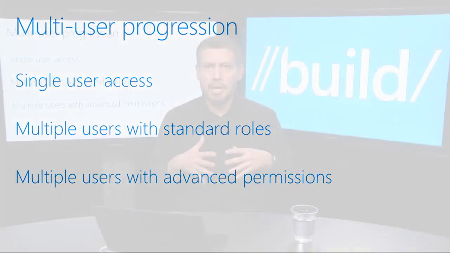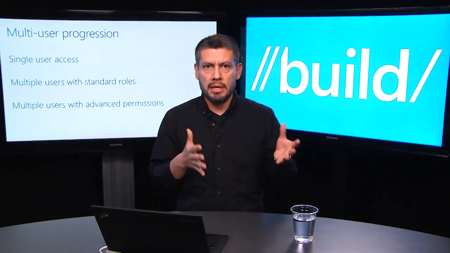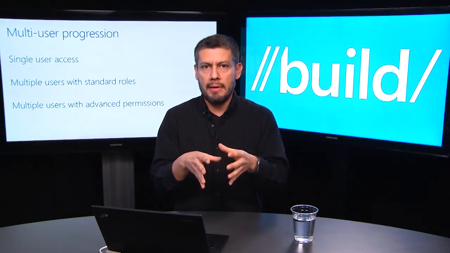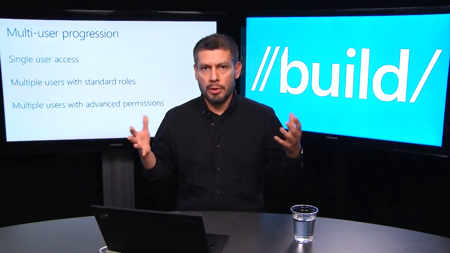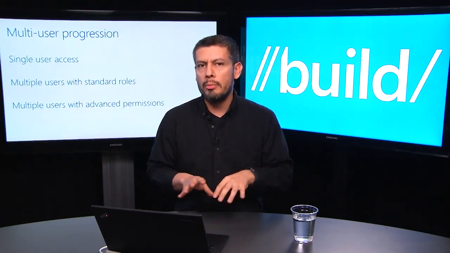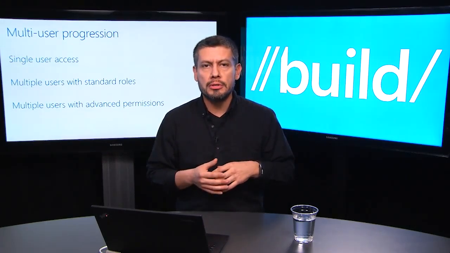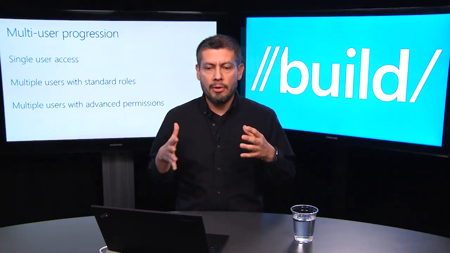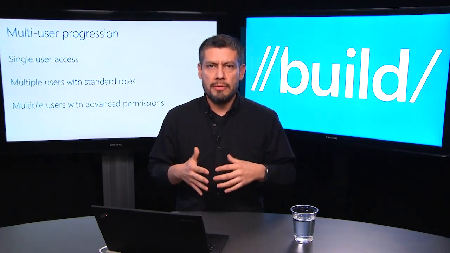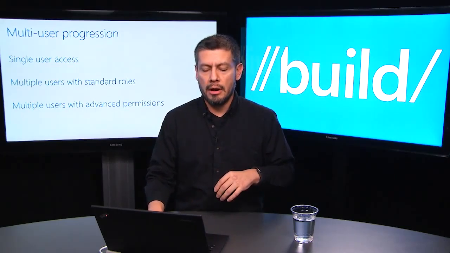First, if you don't need to share access with anybody, you can basically stick to the single user access that you have today. You have a single Microsoft account, an MSA, and you can basically do anything you want with that account. But what if you want to share access with other users? You can start adding more, and you can keep it simple by using the standard roles we have today, which are a developer, a finance person, or a marketing person. And those are preset roles that you can easily leverage without thinking too much about them. And in a click, you can get your people added to the team, and off they go.